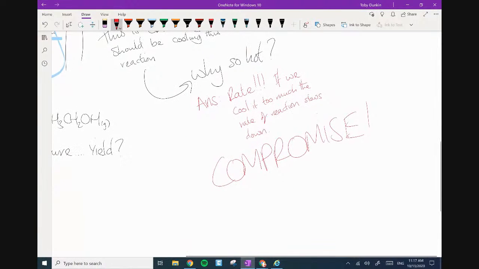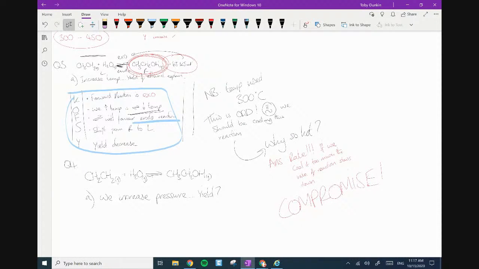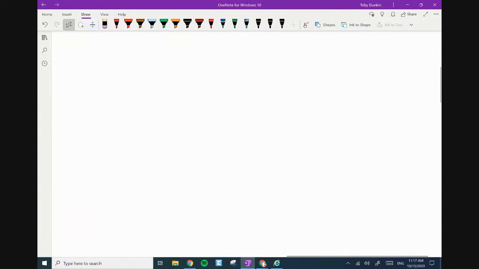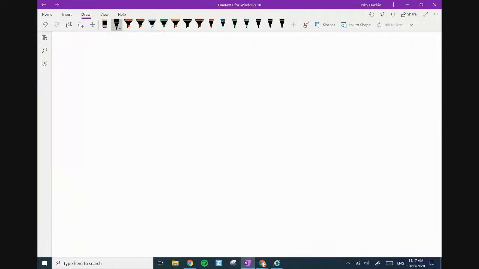Now, there is understanding to that, and I can actually teach it. It's just a bit messy. Okay, I'll give it a go. So, okay, guys, I just want you to put your pens down for a minute. This is purely for understanding compromise. I'm going to turn A into B in an equilibrium. Now we're trying to make B. B is the product. That's what we want.